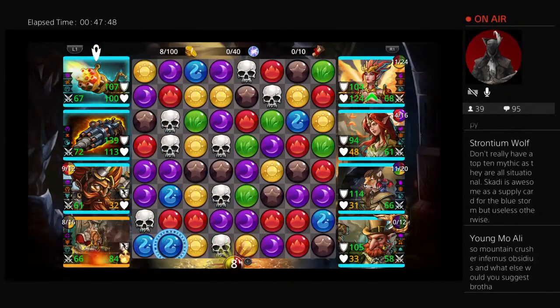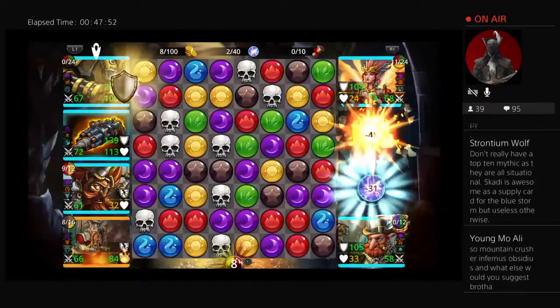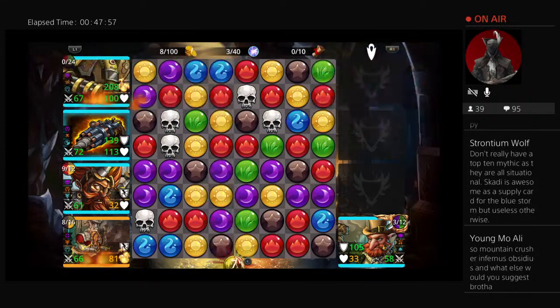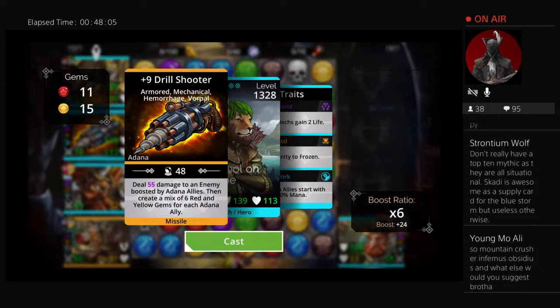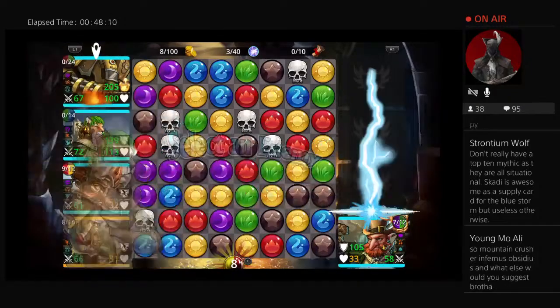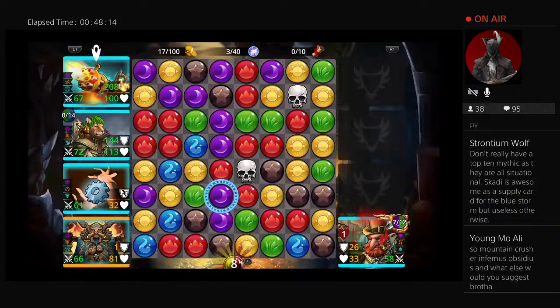Alright, here we go. We're off to the races now. We should be good now. There we go. Let's use that Electrified Plating. Boom! And Drill Shooter. This has Vorpal, by the way. It has a percent chance to just instant kill. 20% chance of lethal to first enemy. Wow. Does it do yellow and red? Nice. So Electrostorm plus Drill Shooter plus Tina. That's nice. I like it.